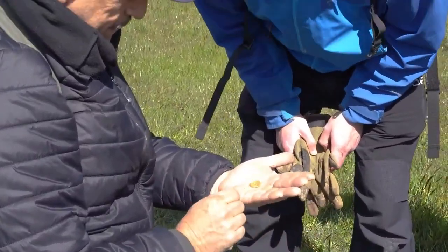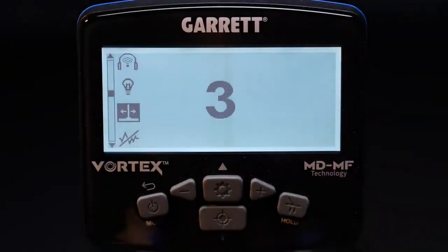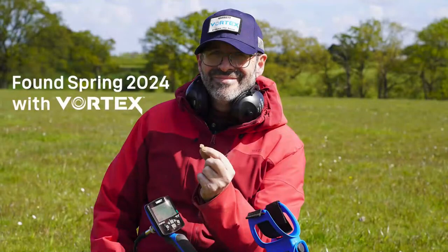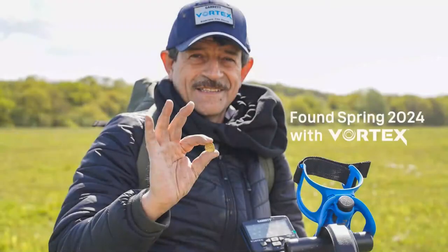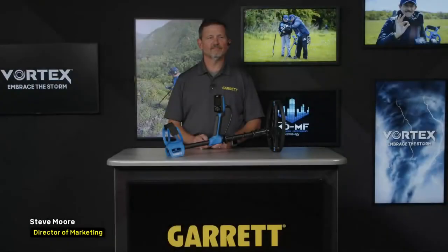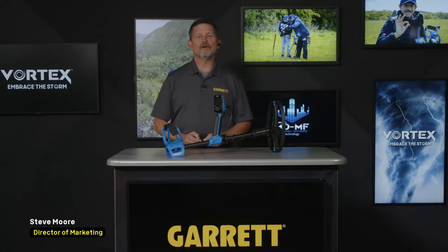Wow, wow, wow. In thin coins mode, the reaction speed is increased, as these fine coins are often found in areas scattered among metallic trash. Okay, well that covers some of the basics.